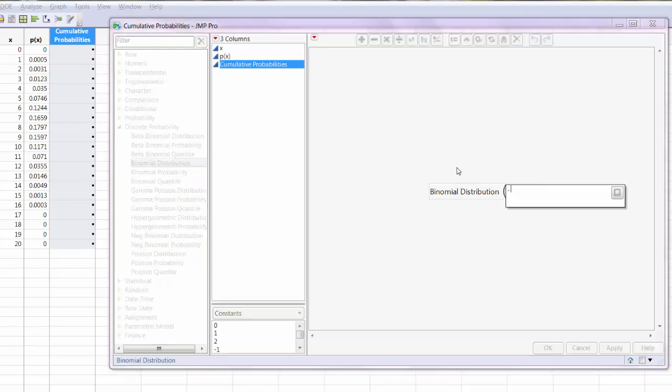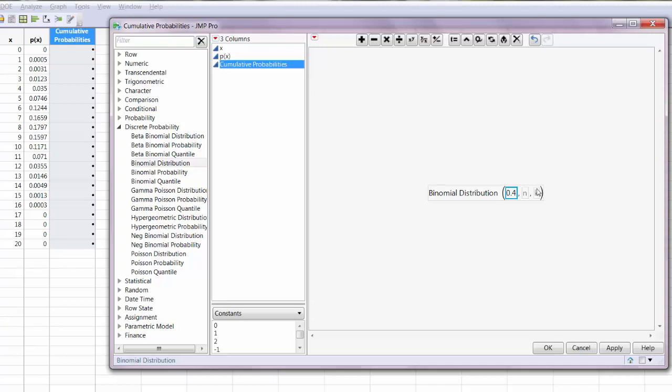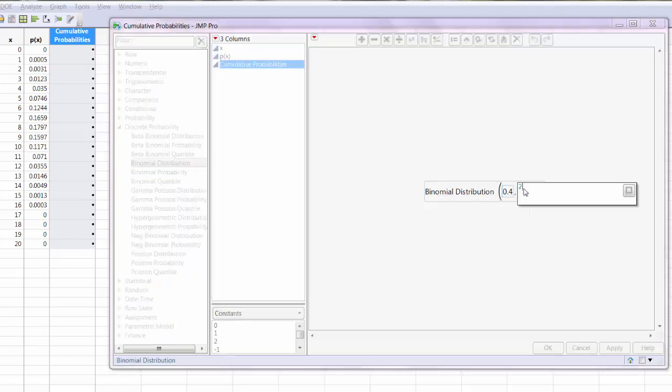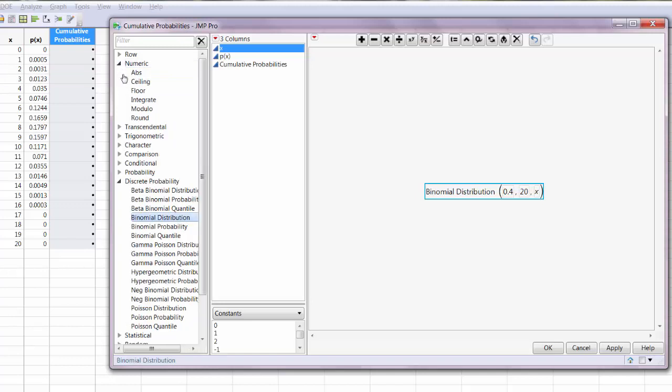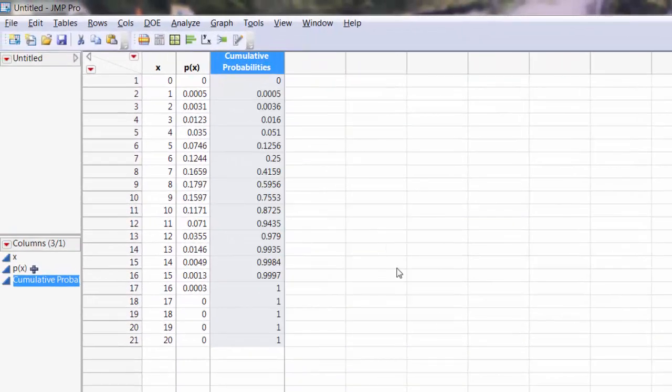So p is still going to be 0.4, n is still going to be 20, and k, again, is still going to be my x column. And I'm again going to round to 4 decimal places. Then when I click OK, I see I've got my cumulative probabilities.